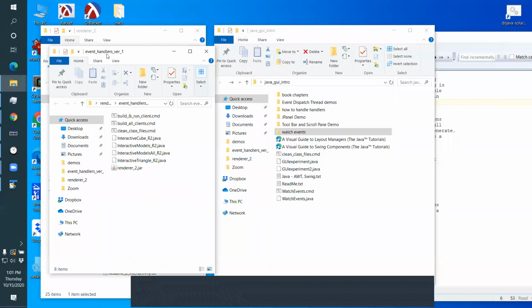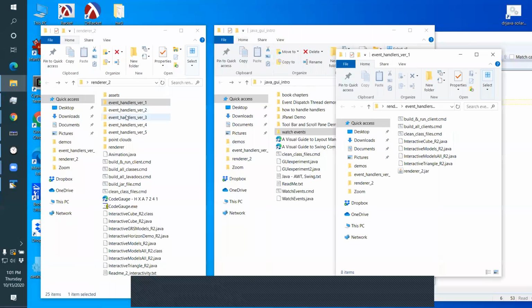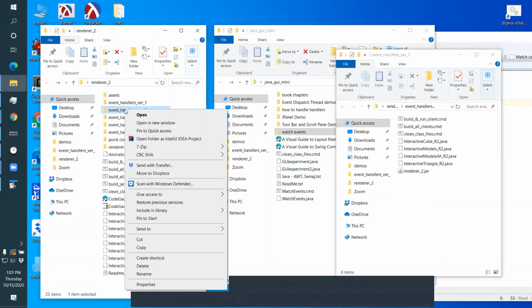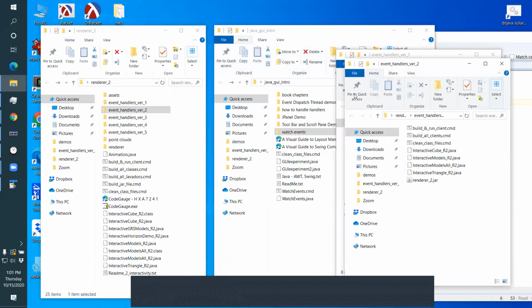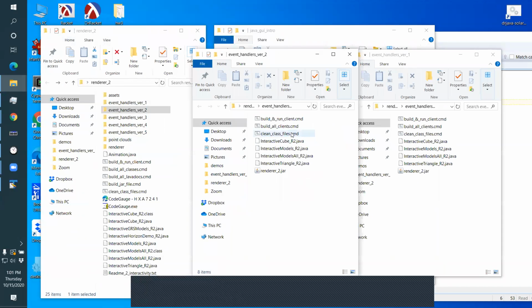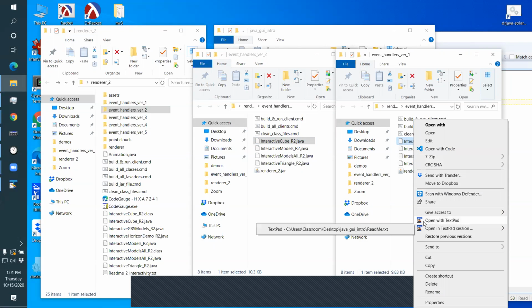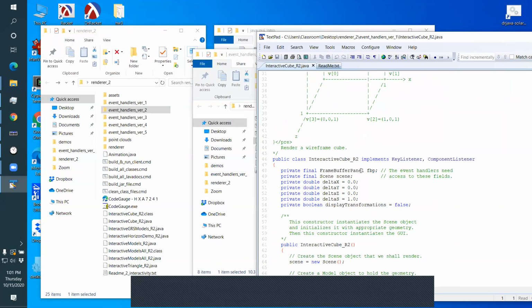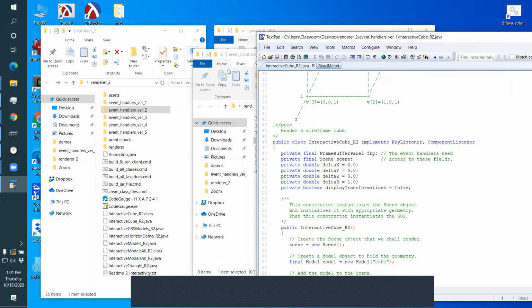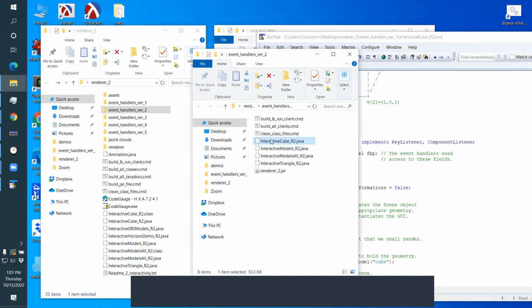If you open these folders, they look like they're the exact same thing, but the code is written in a different style in each.